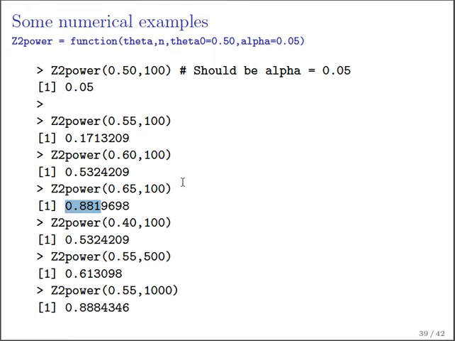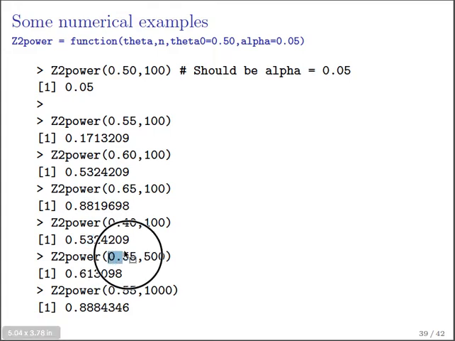So you see that by writing a function and just trying a few examples, you can learn a lot about the problem and what your sample size should be like. What if the probability of preferring the new beans were 40%? Well, it's a two-sided test, and everything is symmetric. So this 53% here, chance of rejecting the null hypothesis, is the same as the 53% up here. That is, the chances of rejecting the null hypothesis in favor of the new blend and against the new blend are the same, about 53%.